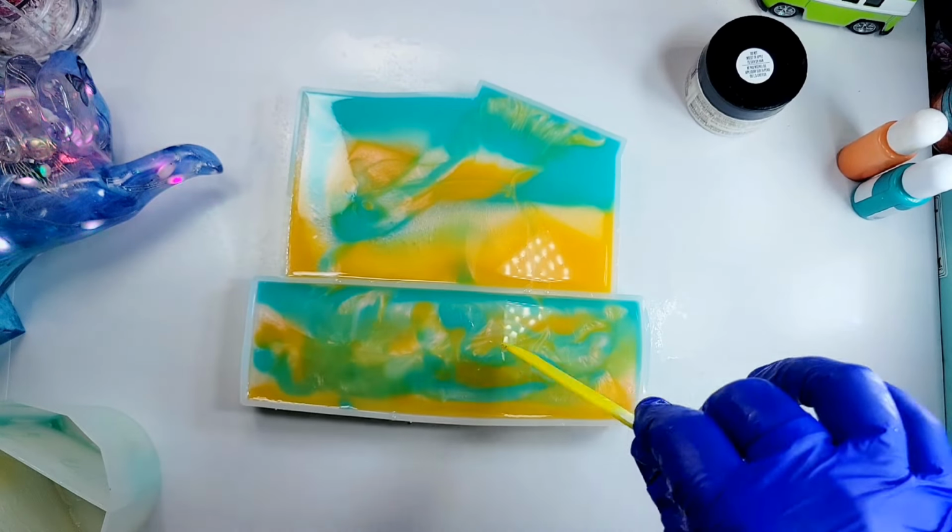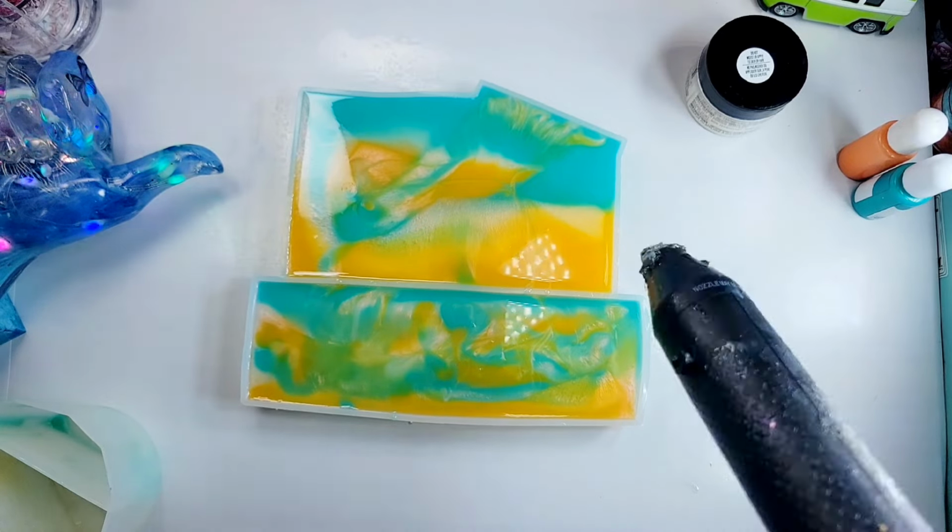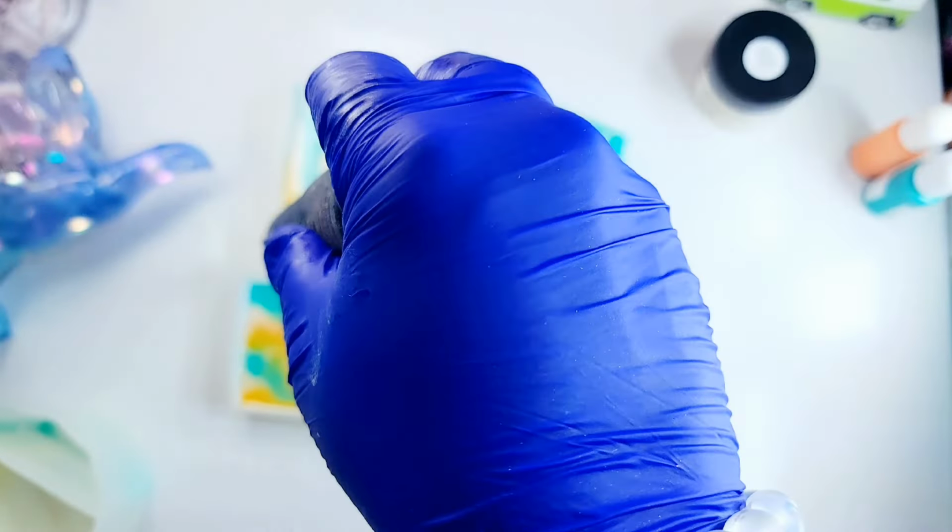Okay, I'm not going to mess around in the resin and make any loop-de-loos or anything. I'm just going to let it do its thing. I'm going to use my heat gun.